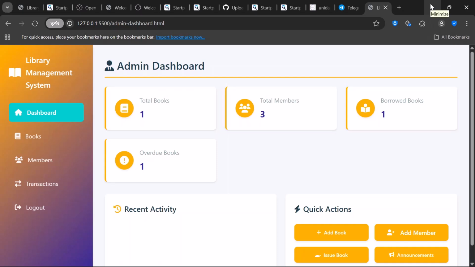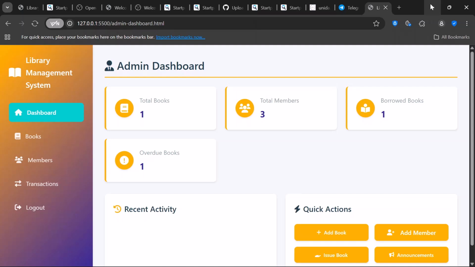So our project is a library management system that gives the admin of the library access to the records at the library. That is the books you have, the number of members, and records on borrowed books, then issue dates and due dates of borrowed books, and so on and so forth.